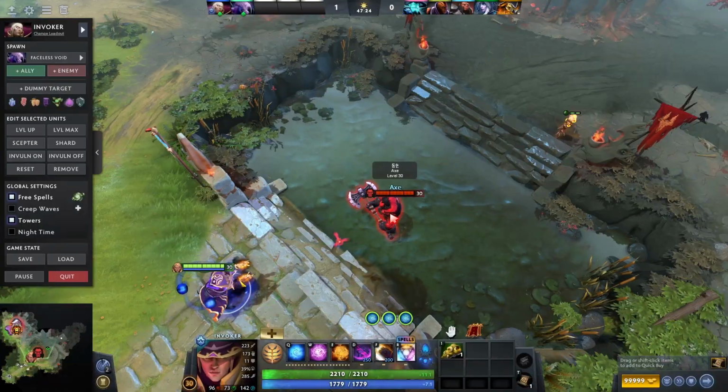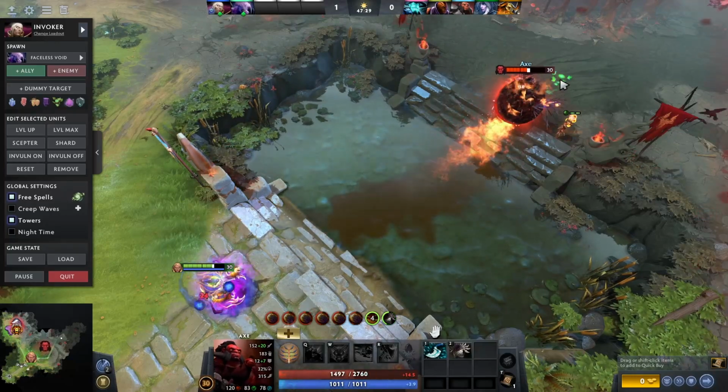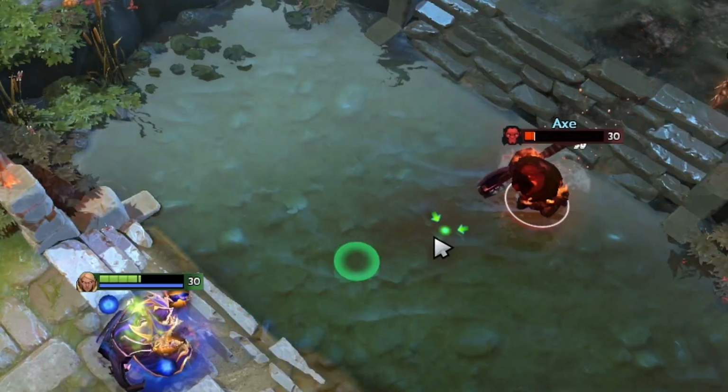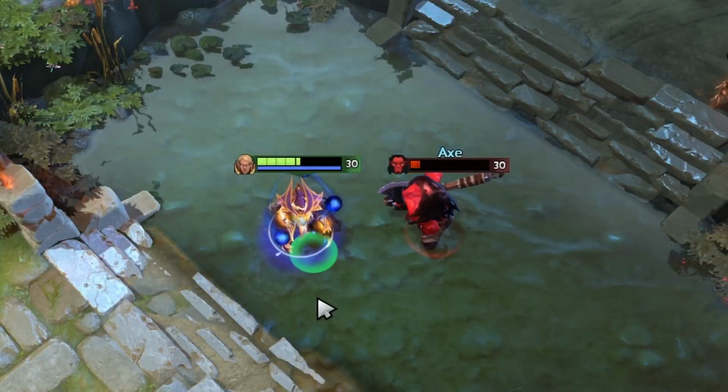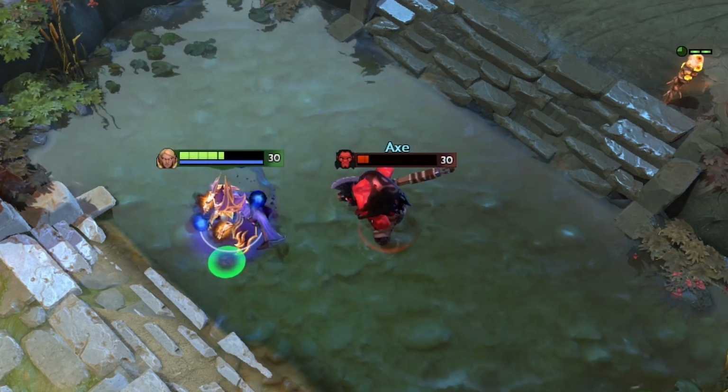So if you don't have a BKB yet, but you still want to use things like a Meteor, or you want to use any form of damage on someone with a Blade Mail, make sure you cast it on 3 Quas orbs first, because it's going to allow you to sustain through it and not basically just insta-kill yourself with all that damage from the meatball rolling over them.